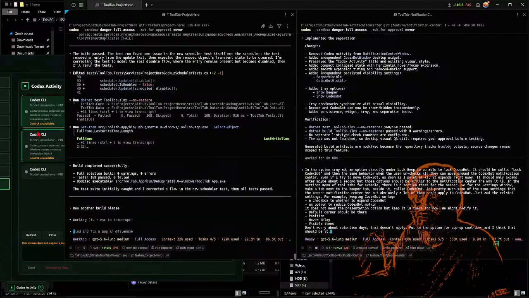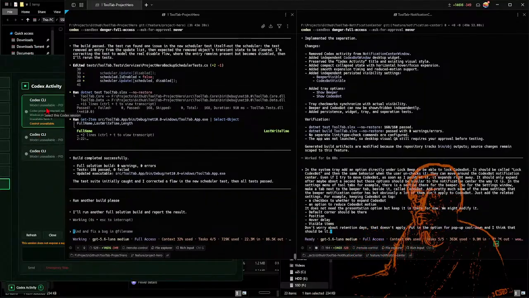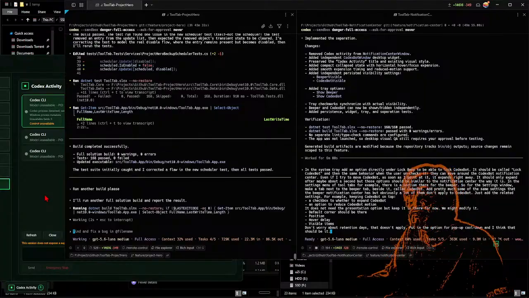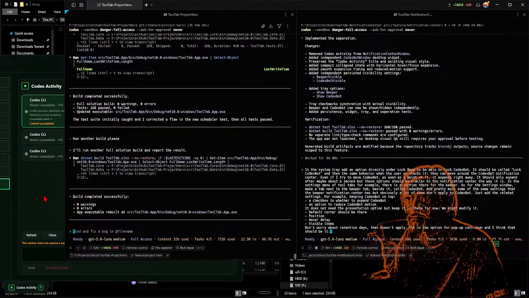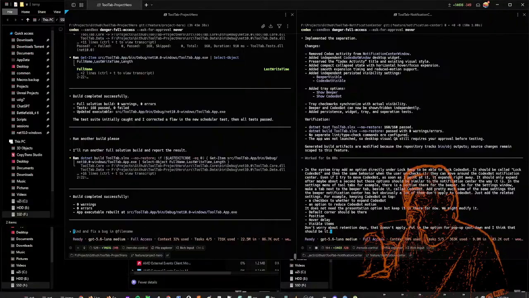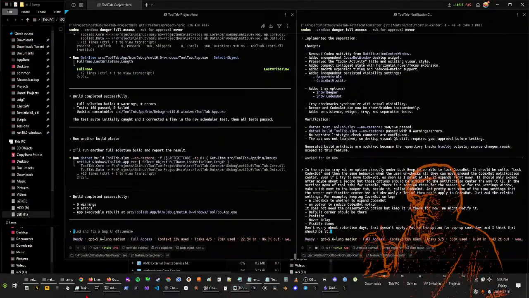Just want to see if any of these light up. No, so it looks like it doesn't light up when it's working. So I don't think it has any way to communicate with the terminals as of now, so we will have to fix that. I mean, there's a lot we're gonna have to fix with that.